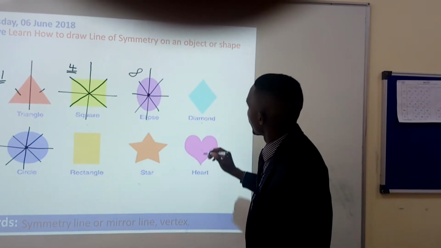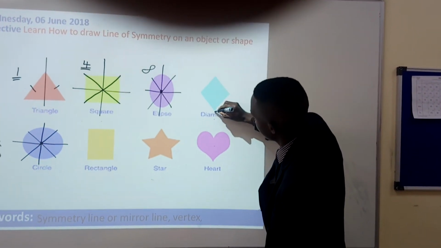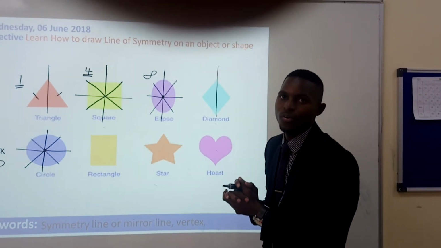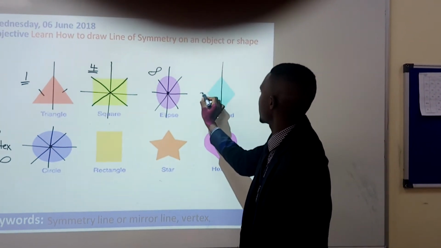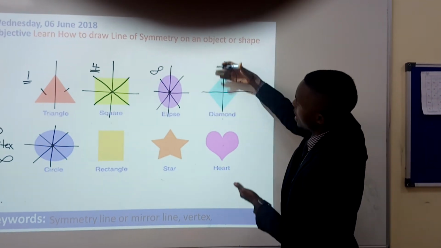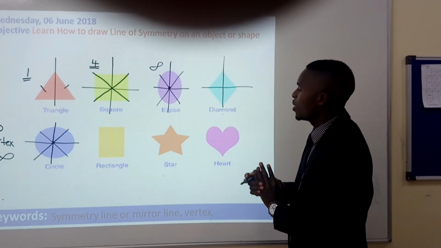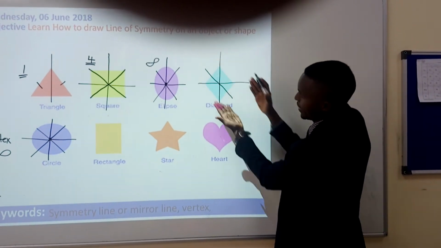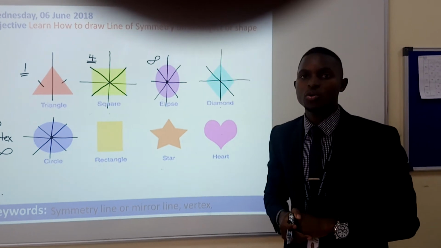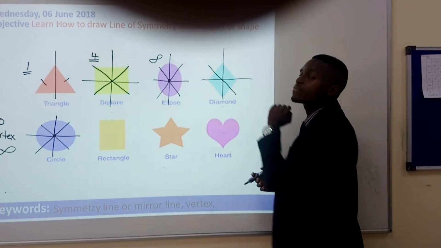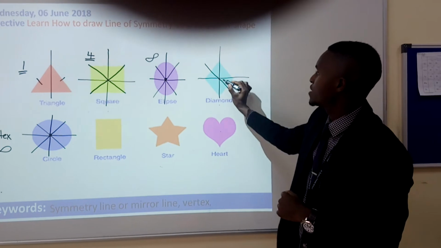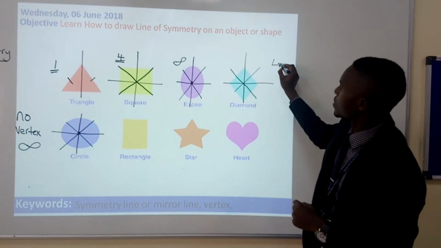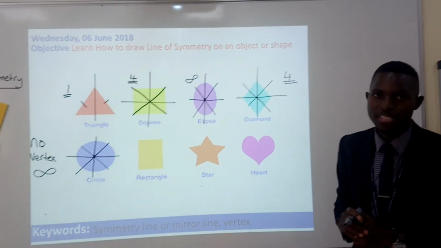So this diamond, we can say from this vertex running down, we have got a line of symmetry. These two halves, they are equal. And also from this side, we have got this upper half and lower half, they are equal. Taking the side from this vertex, we have got this half and this half. These two are equal also, which tells us that this is the line of symmetry. And last but not the least, we have got this line like this. So you have got 4 lines of symmetry on a diamond.